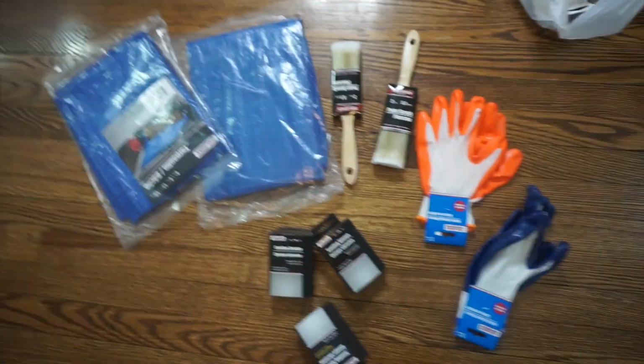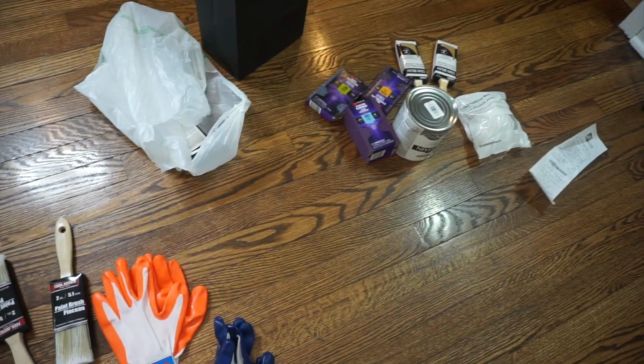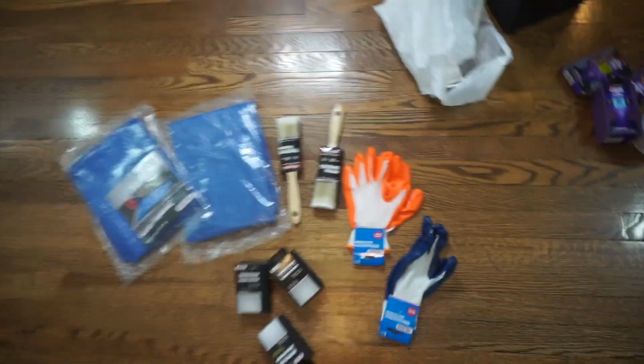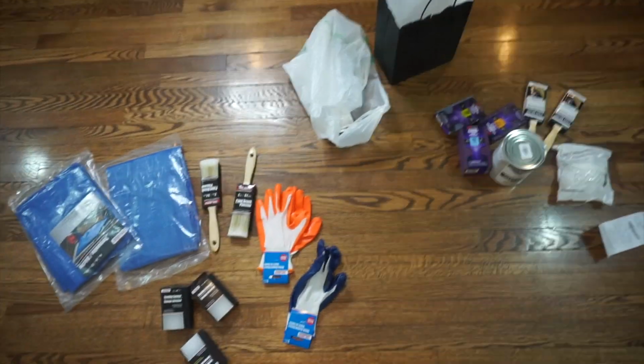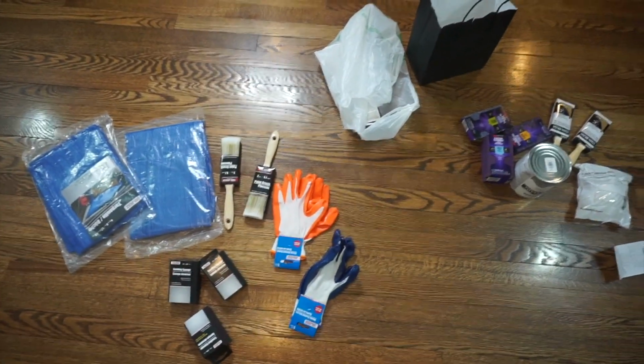So we're gonna see how the stuff from the dollar store works first, and then if it doesn't work out right, then we're just gonna use stuff from Home Depot, and we will let you know how that works, and compare costs, because dollar store, Home Depot, 2 totally different brands, so I'm sure they may work the same or they may be different, and we will let you guys know that.